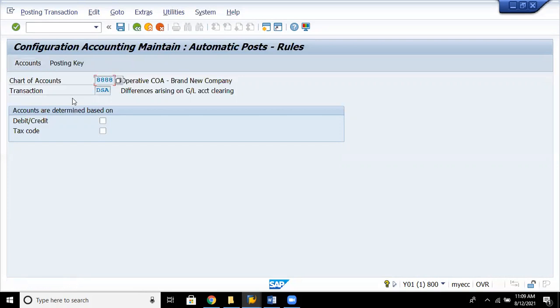Click on accounts, check the box, save the data.